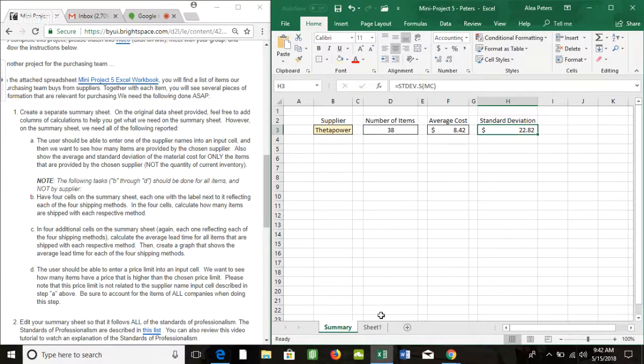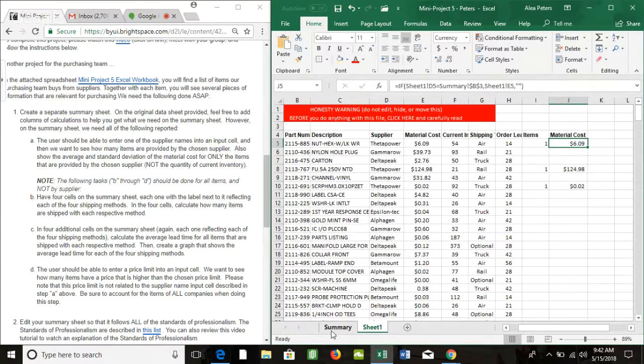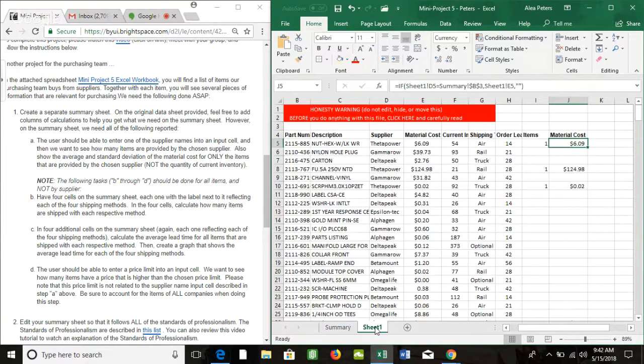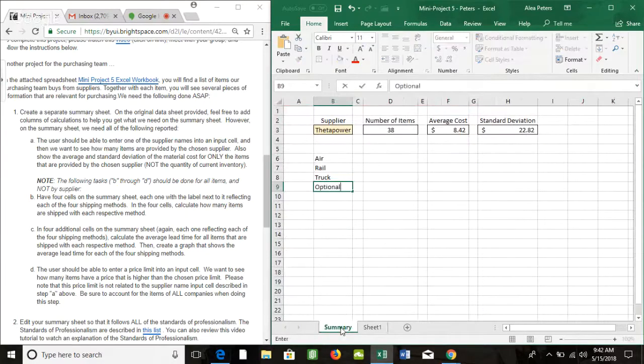So that means we are supposed to also find the same count for the number of items that are shipped by each shipping method, so either by air, rail, truck, or the optional. I'll clean that up later because I'm not exactly sure what we need to do here.